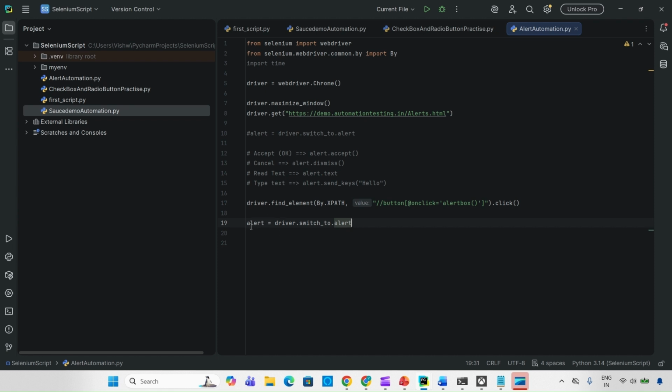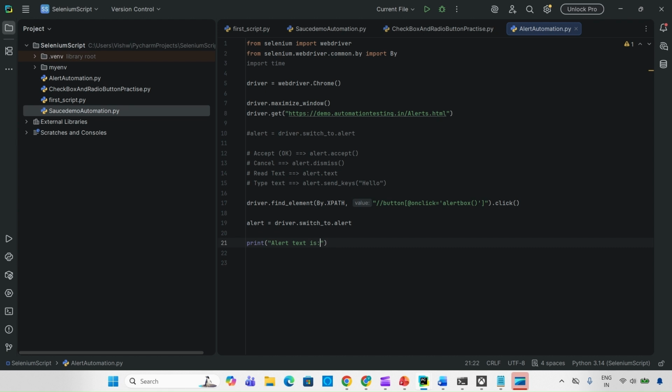So this line comes, this will get executed, and from now on our control has been shifted to the alert. So what we will be doing is accepting, or clicking on that OK button.